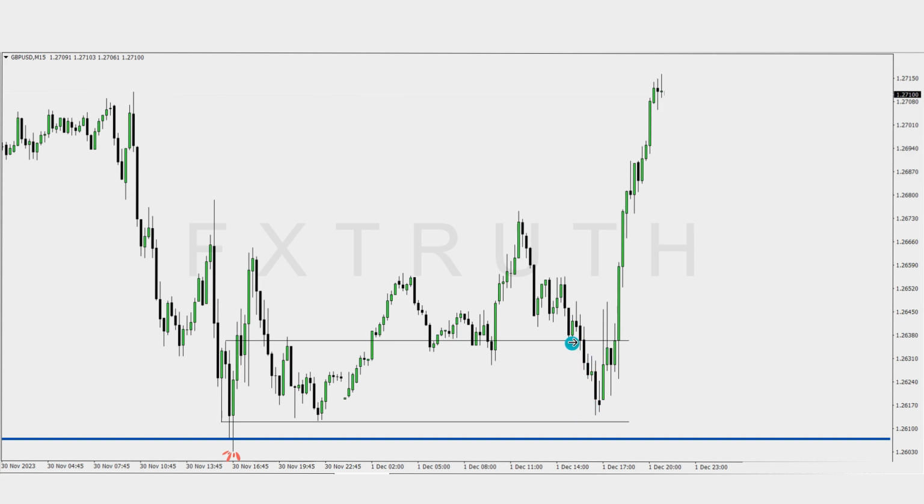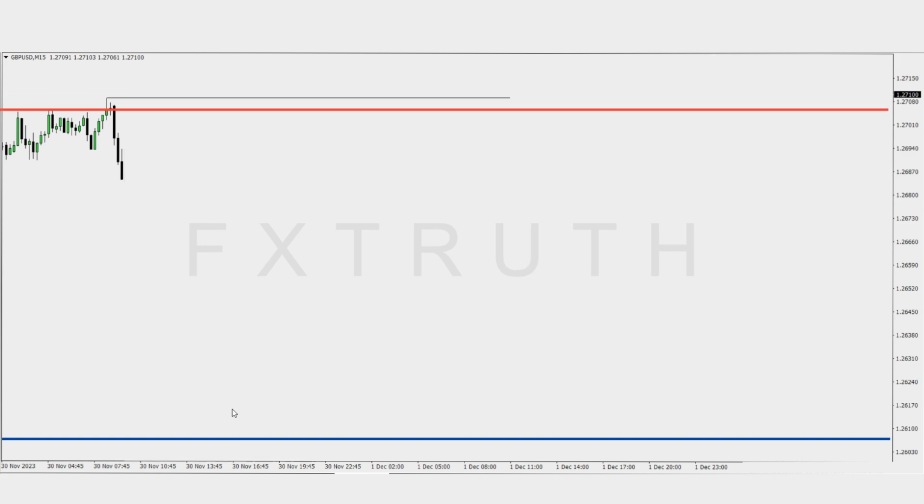So these are areas, but I want you to watch how price did not go beyond this particular zone right here. That's beyond this high and this particular low right here. You can see the way price just reacted in between it and expanded aggressively all the way to the buy side. That will tell you the importance of this particular institutional swing point, how it helps us frame support and resistance ideas.